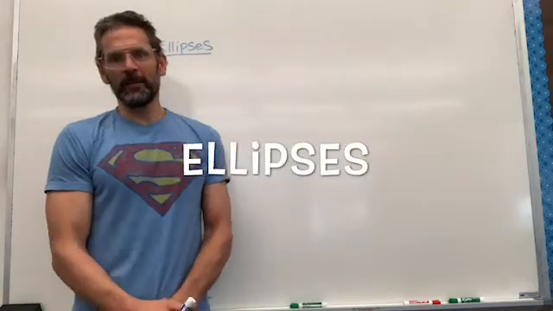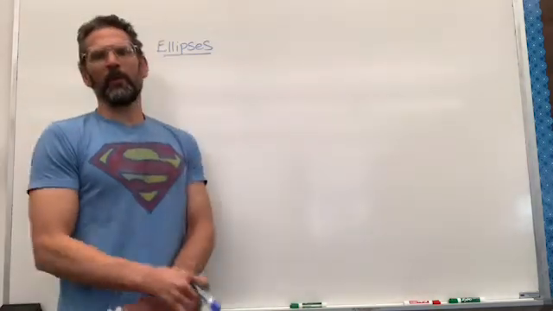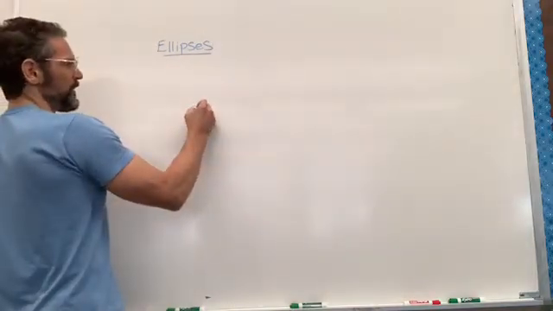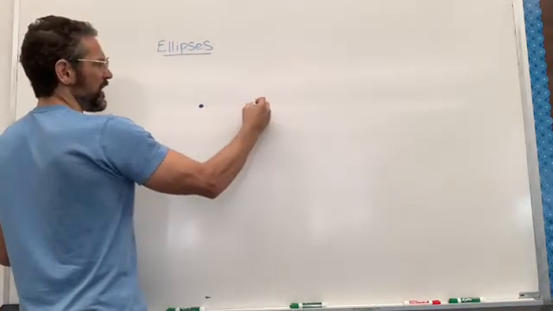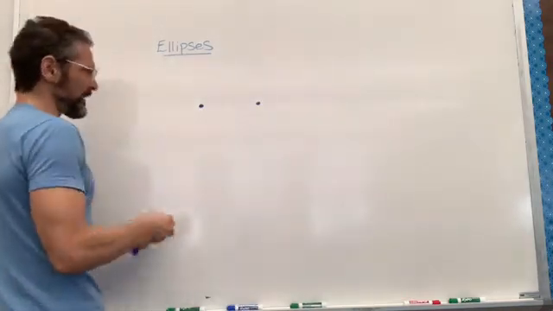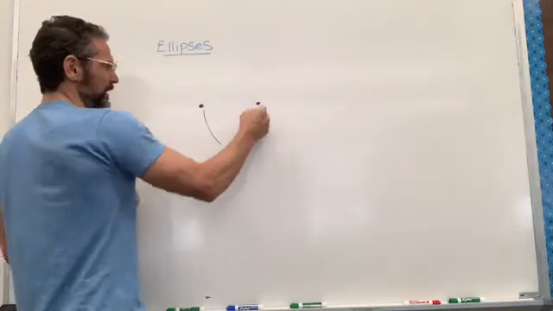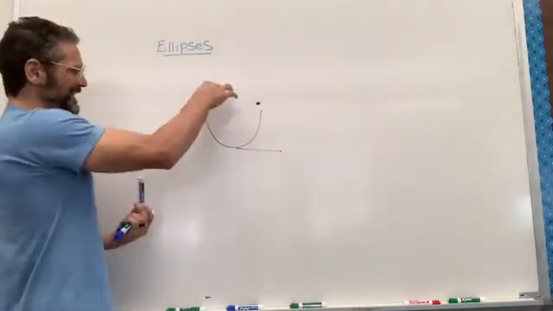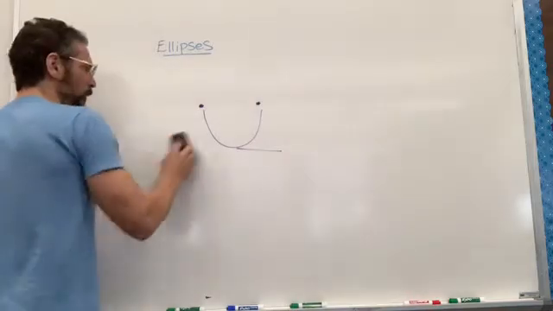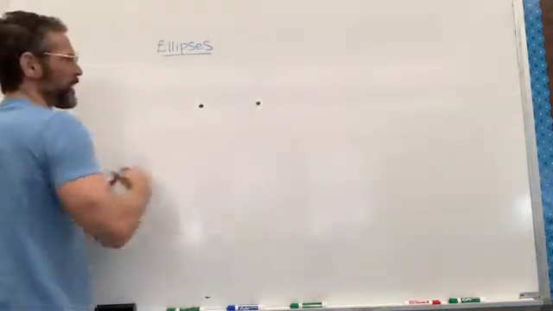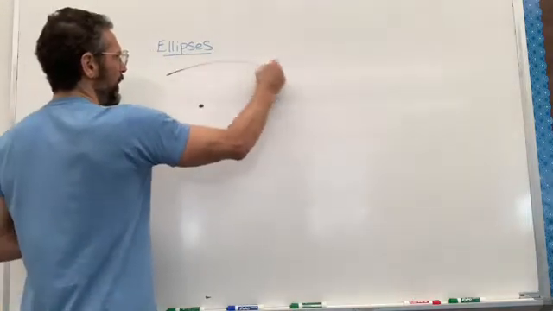Let's talk about ellipses. Ellipses are formed first by putting down your two foci. So if I have a focus here and a focus here, and I have a fixed length, maybe a string, and I put a pencil in the string there, and I pull it as tight as it will go. Well, when I outline the shape, I'll get the form of an ellipse.